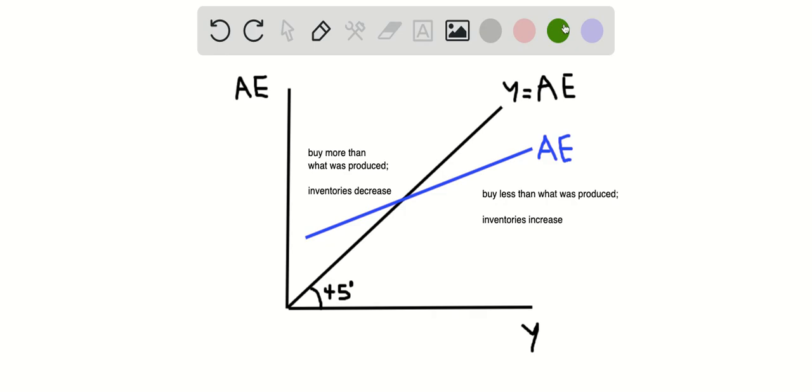So firms are going to react to these different cases when they're not at the point where GDP is equal to aggregate expenditure, right? So if, say, for example, on the right, when we had excess product, our inventories increased, that means in following years, we can decrease our production, right? So we're going to decrease GDP, right? Because our inventories increase. So we want to get to this point where we're selling everything that we're producing. So this may be a recession, right? We're retracting, we're not growing as much, right? So we're making less. This could be a recession.